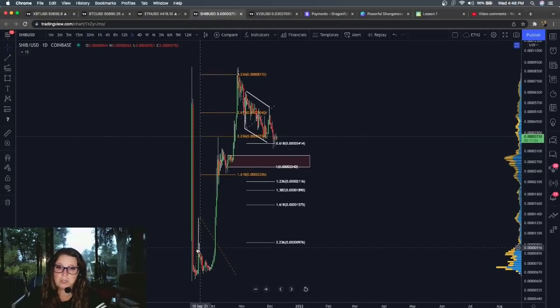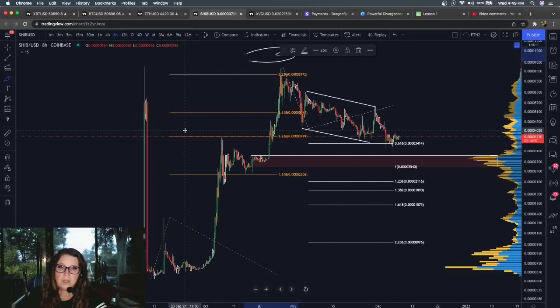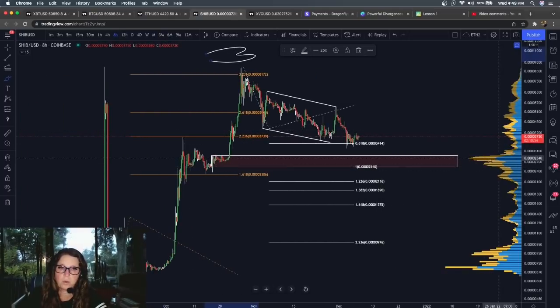All right. So SHIB looks beautiful. We've got a 1 and a 2, a 3, a 4, a 5. Now this can be the top of a 3rd. And we're making 4. If that's the case, then we cannot break this support we have right here. If this is going to be a higher degree 4, and we're going to go up for another 5th wave, we cannot break below here, this support here. Okay? So let's talk about that.